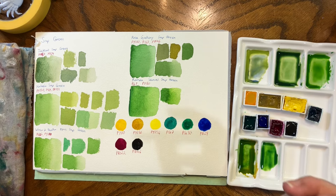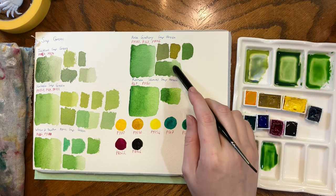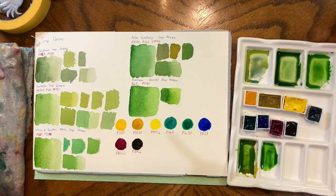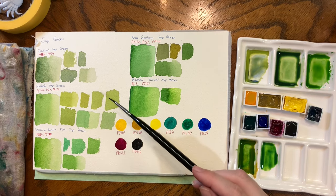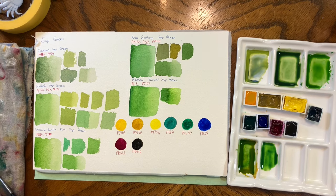I'm actually pretty happy with them all. There's a little bit more texture to this one, but that's because of the lamp black — there's always going to be that texture there unless the black is directly mulled into it. Everything else is pretty spot on. I love these. They're not Holbein Sap Green, but I love them, and I love this — which isn't surprising because I've got it in my palette from a different brand.